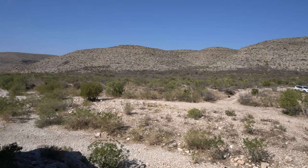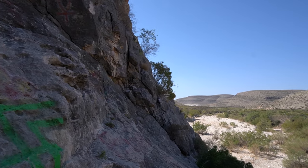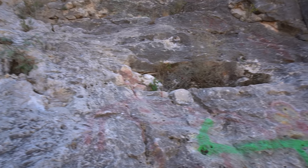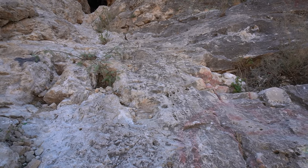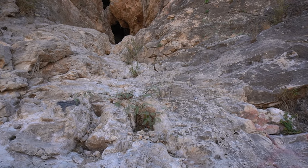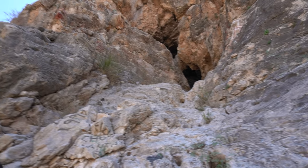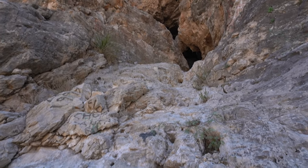As you can see, I'm up here. This is Hippie Cave. I'm going to give you guys a good view of it all so you can see where I'm at. Me and Mary are both up here, so you can see both of us. There we go. That's our hippie cave right there. Let's go up a little bit and see up in there. There are some people coming. They might be rock climbing. We never know.